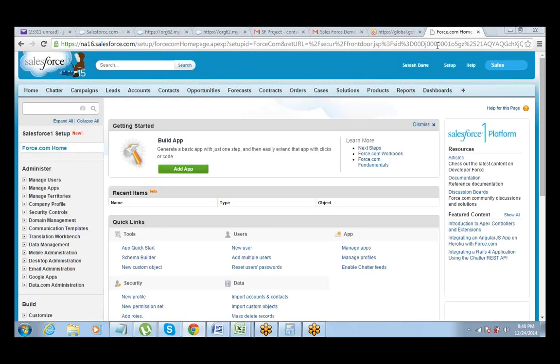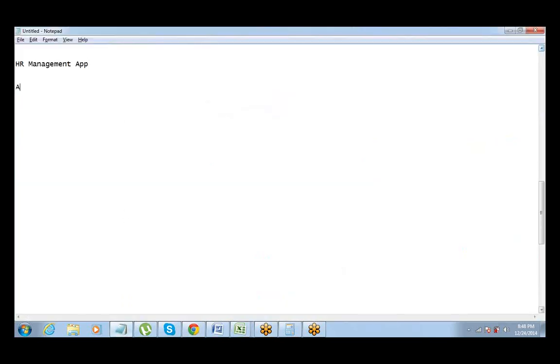Okay, first thing that you will do is you will design an app, then you will design objects, then put the fields in the object, and then create the tabs and put them into the app. Fine. So this is the flow. First of all, I will create an app. So app will basically be a blank app initially. Second, I will create object. After that, I will put the fields in the object. Then I will create a tab and put the tab into the app that we have designed.